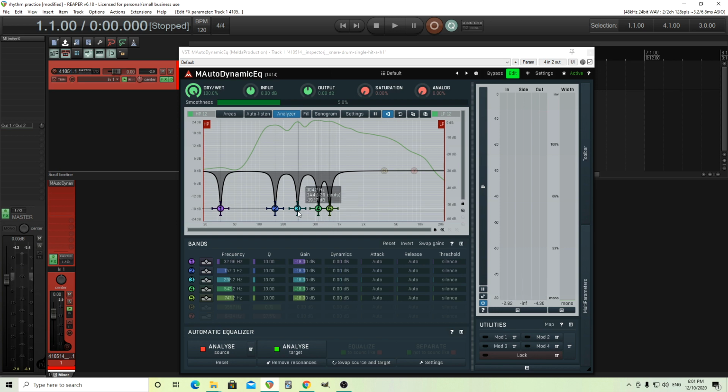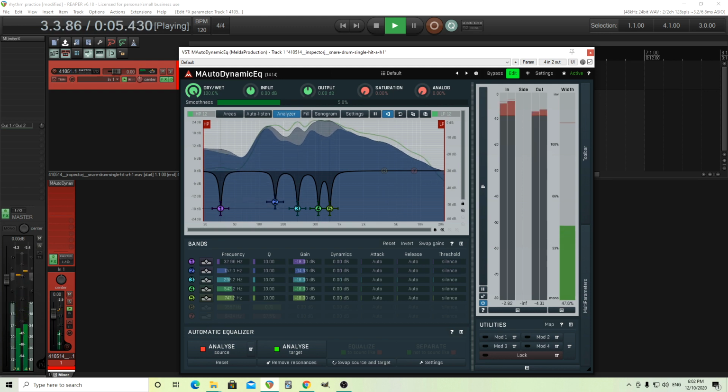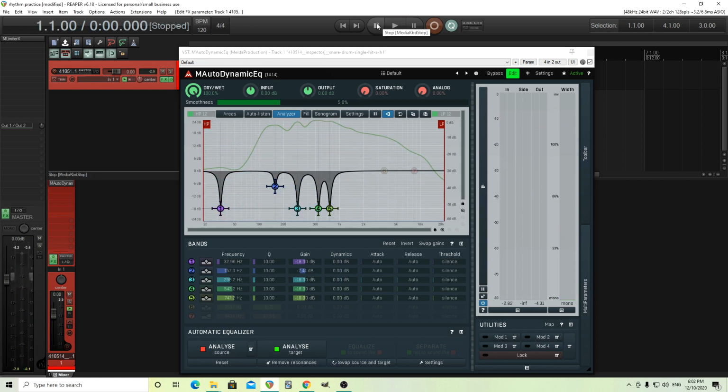So as you heard there, it seems like these 3, 4, and 5 are really doing a good job of knocking out those resonances. 2, I might want to adjust. So if I listen to that, and that way, I just like some of the bass there, so might want to add that one back. So you can just adjust that however you like. It found these for me automatically, etc.